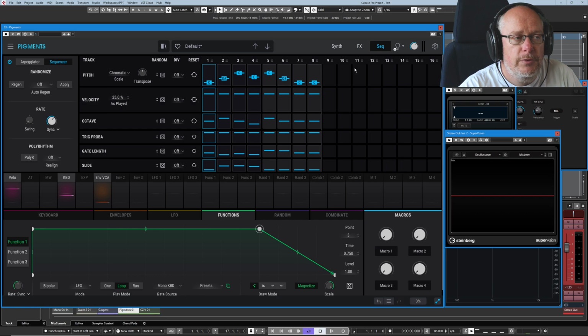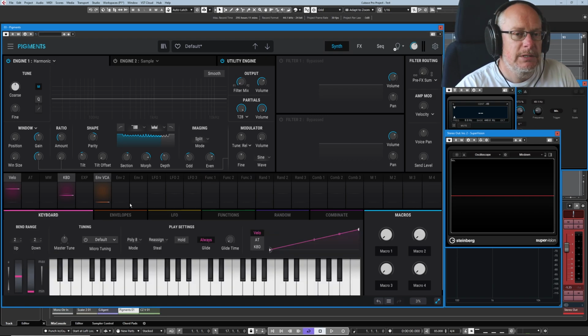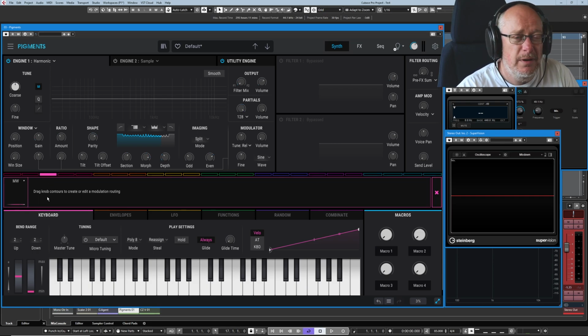So once we've got our primary engine up and running and we've decided on what our sound is going to be and what effects we're going to use, we've then got an absolute mass of modulation options, and the bottom half of the synthesizer is all about the modulation screen. Now this is going to be the subject of multiple episodes where we talk about modulation because it's really the heart of the synthesizer, but options are effectively limitless. You can map almost anything to anything.